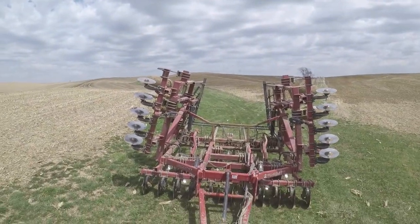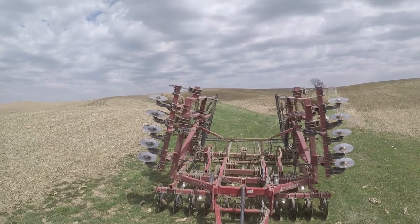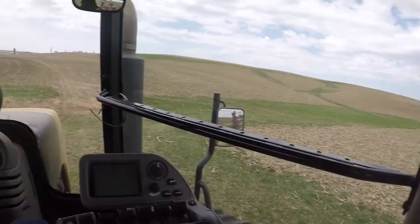So guys, I'm going to be finishing chiseling the field I started last night. I just got back to the cat, and the field we were doing is kind of straight through the chisel. So definitely get a little bit of video doing that. I'm gonna go out and air up one of the tires in the back. I'm gonna finish chiseling this, and then we're going to take the chisel off and put the soil finisher on this bad boy, because apparently we are gonna be planting today. So heck yeah, we better get going.